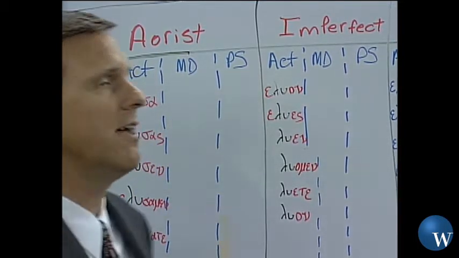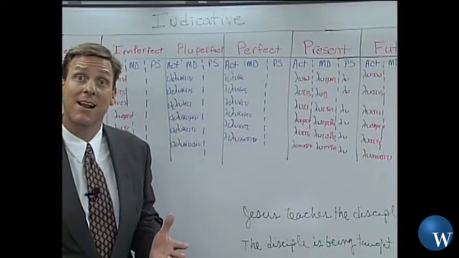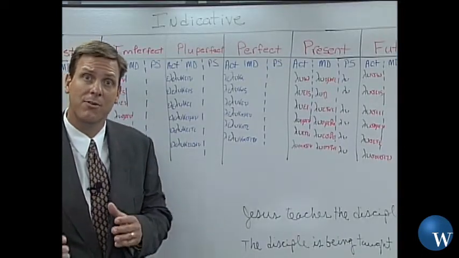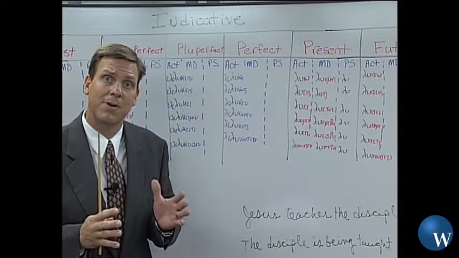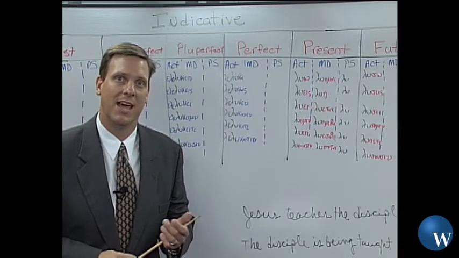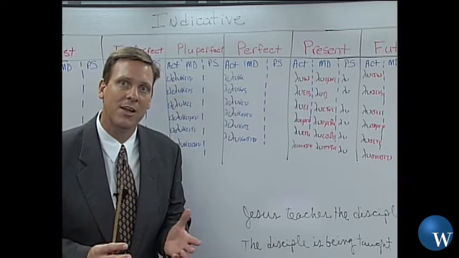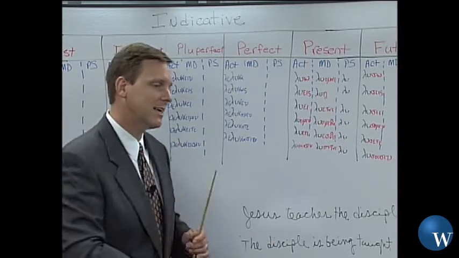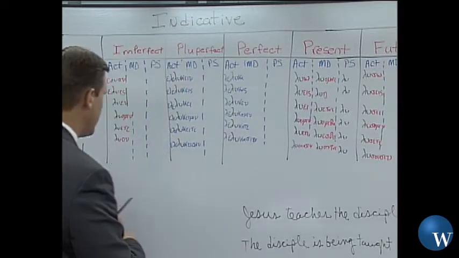Well, how do we know when a verb is middle or passive? How do we know when it goes from active to middle or passive? How do we recognize it? Again, by the endings. And what endings do we put on to the end of those words? Well, let's take a look at those. I'm going to write them for you on the board here.